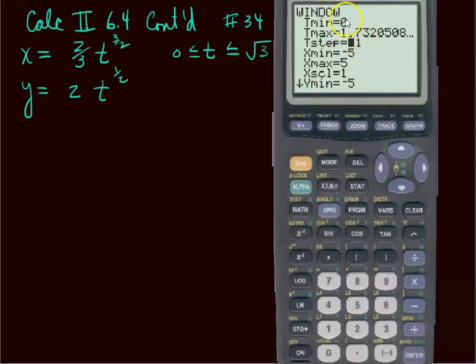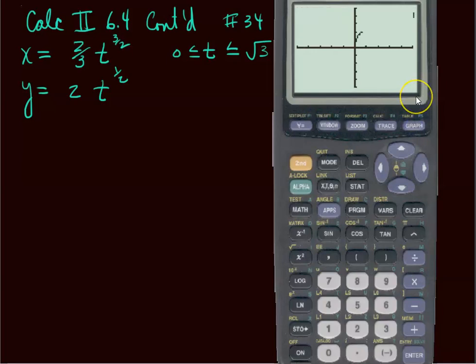Especially going from 0 to 1.7. This is going by tenths. It's not too bad. Now I've got this x min and x max, -5 to 5, with a scale of 5. I've also got the y min and y max, -5 to 5, but I played around with that to see what it would be. So you don't always know. -10 to 10 for each of those can be the best place to start. When you graph, you get this.